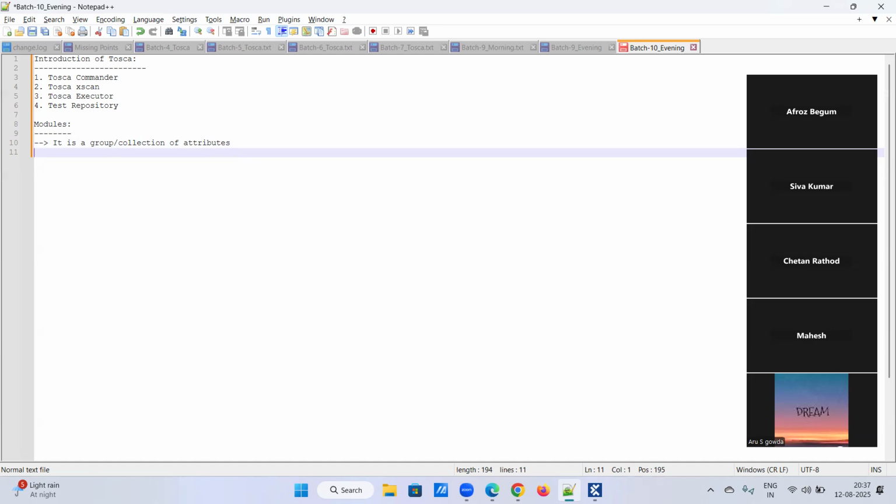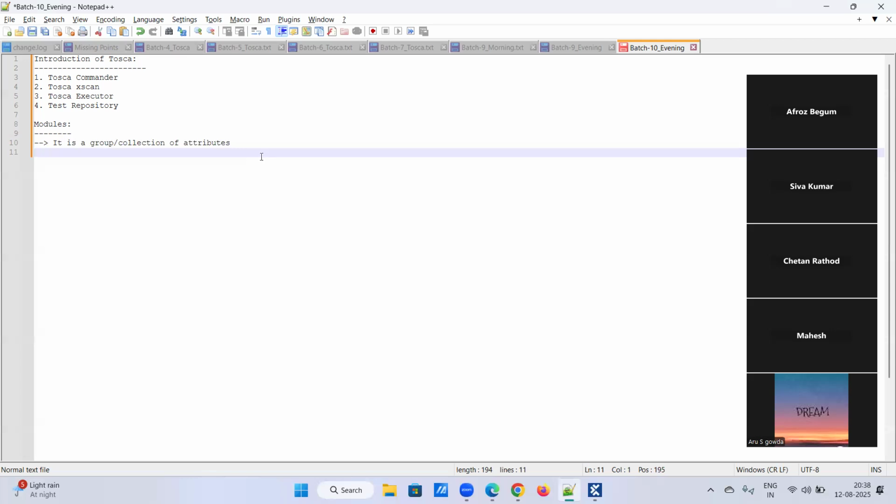The TOSCA automation tool does not require any coding language or scripting language, right? So if I don't write any coding, if I don't write any scripting, then how will I do automation? I need to have something to do the automation, right? So modules of the application will be created instead of scripts and any coding language. I'm just going to create a module of the application. It means how the application will be reacting at runtime. The runtime behavior of the application is called a module.